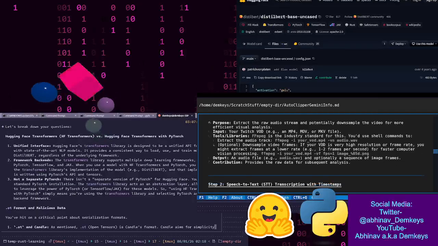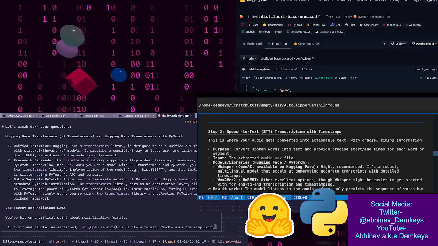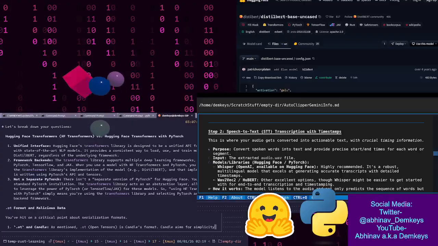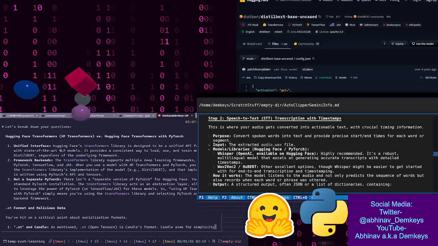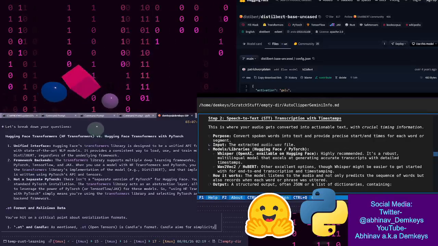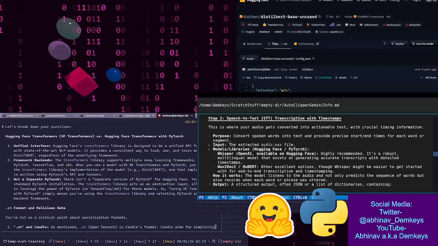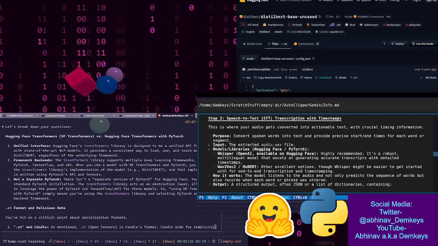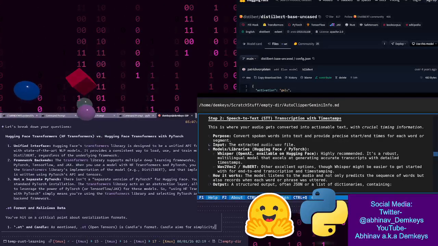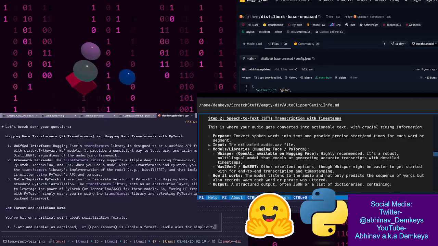Right. Next, we have speech to text transcription with timestamps. This is where our ASR comes in. So this is where your audio gets converted into actionable text with crucial timing information. Purpose: convert spoken words into text and provide precise start/end times for each word or segment.